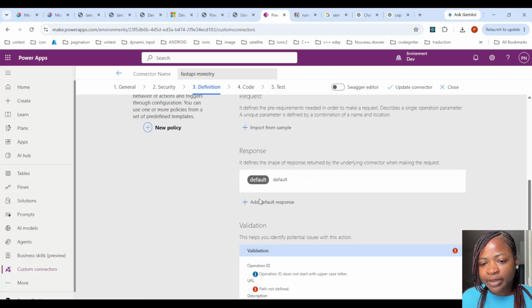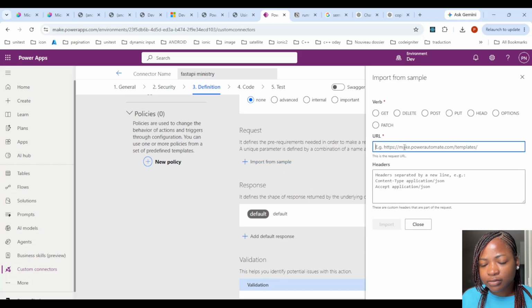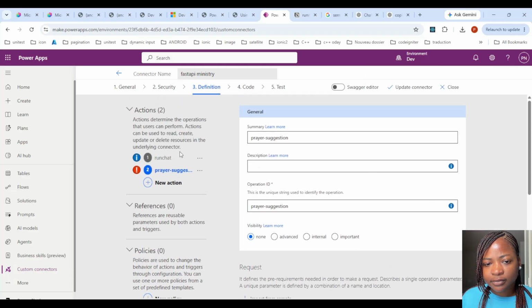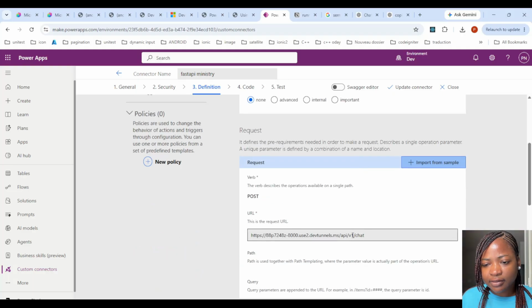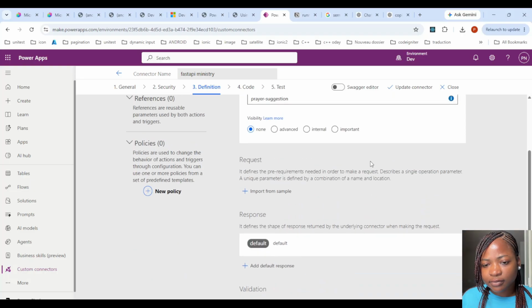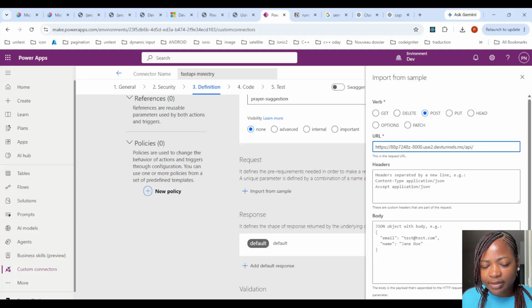Input the endpoint. Just take this one. This one should be post as well.